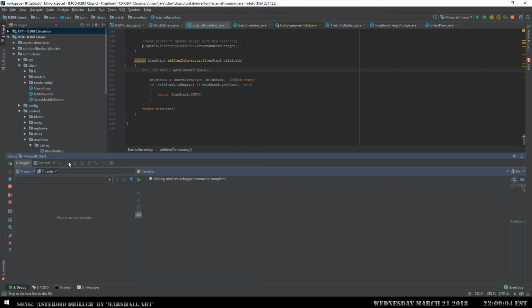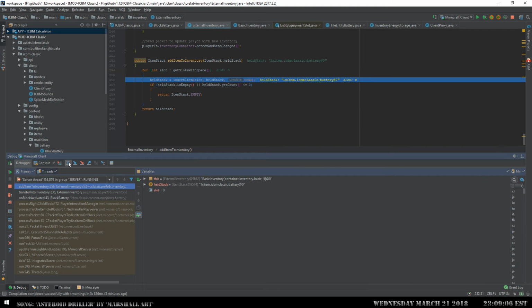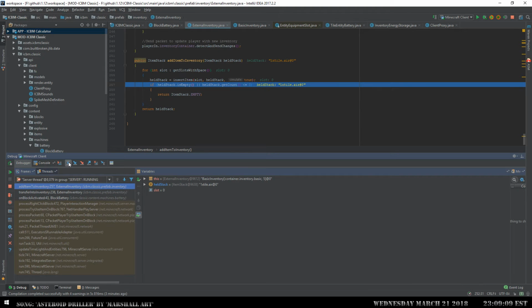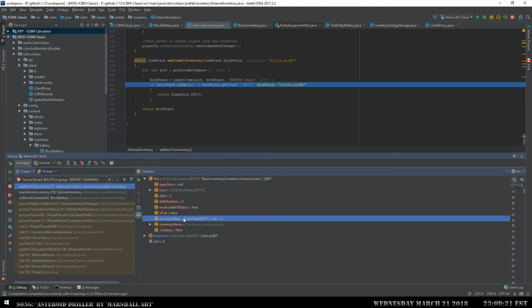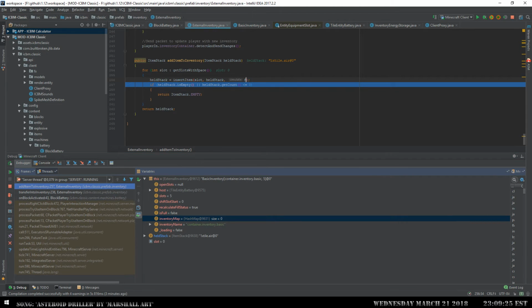It's going to find slots with space. In theory, this should have inserted something. So it's going to find the first slot, it's going to insert. And then what should have happened with this is we should have seen an item inserted in there. Oh, we did false, so we're not actually going to see anything. I forgot this is simulate true, not simulate false.